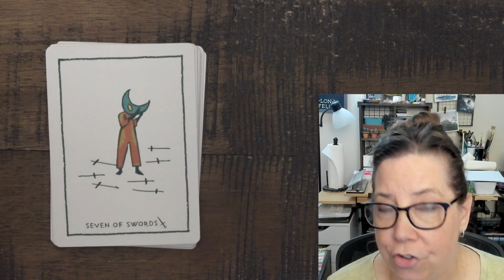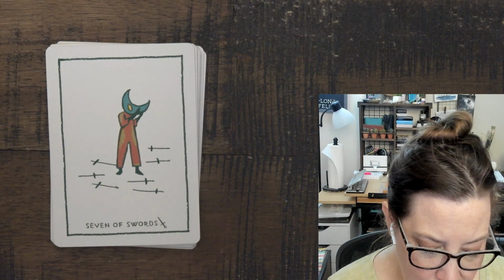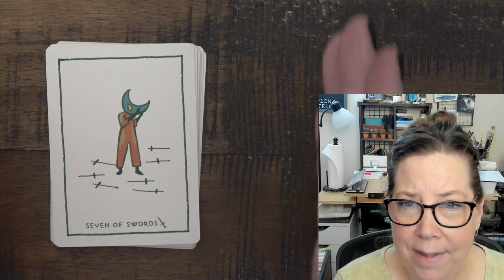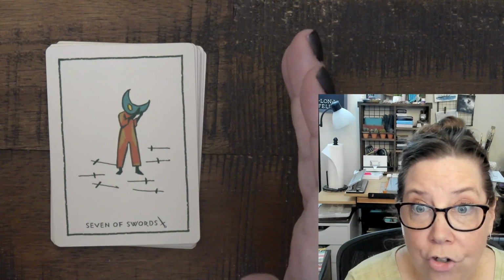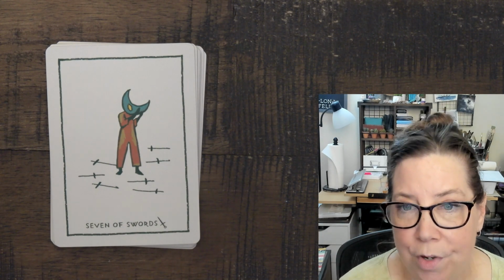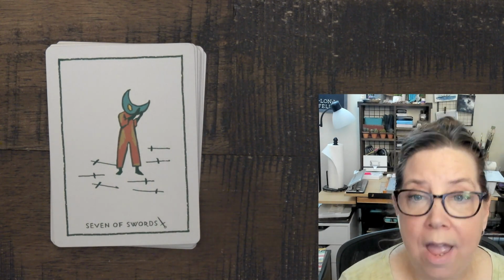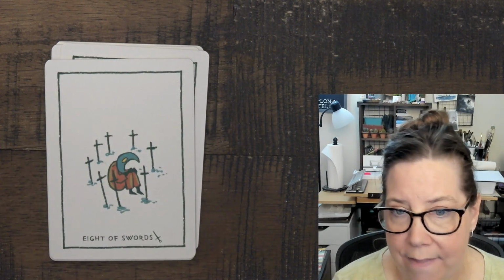But I think you can still get there. You just have to be aware of the story that's being told. Then we have the Seven of Swords, which is oftentimes somebody stealing swords, right? Something has happened here. All of these swords are on the ground. A battle has occurred. We don't have the full picture. So this works fine for me, as I have to read the Seven of Swords anyways, which is just we have to figure out and go a little bit deeper and figure out the whole story here. That's how I read the Seven of Swords, and that works.